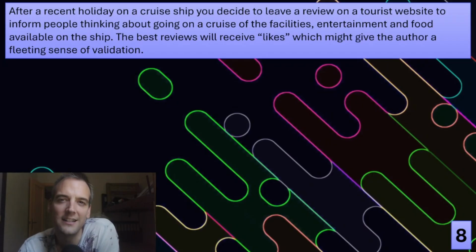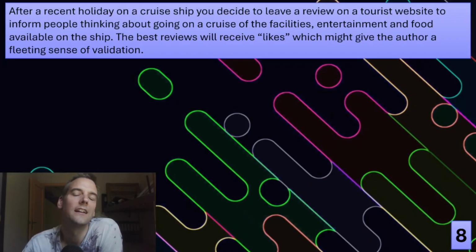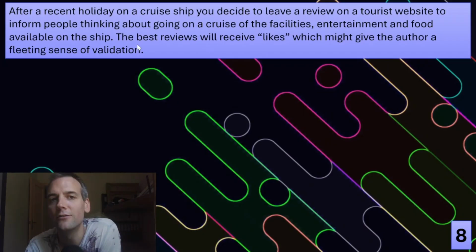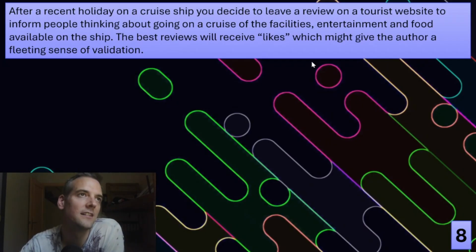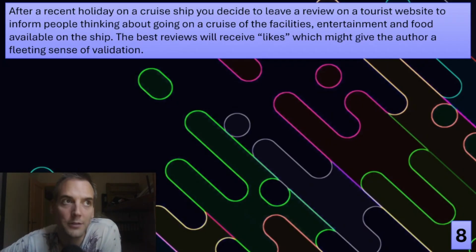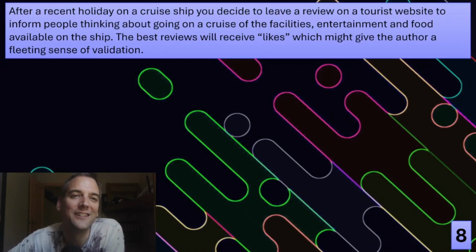What are the facilities, the entertainment, the food? And then if you write a good one, well, I haven't mentioned this, have I? But they will normally say something like, the best reviews will be published and win. The point there is you are supposed to be writing a good review. Like, you are not just saying on TripAdvisor, I'm just going to give it 5 stars and say it was great, thanks. That's a good review. But no, you have to make an effort to write a good one. That's why they say that.